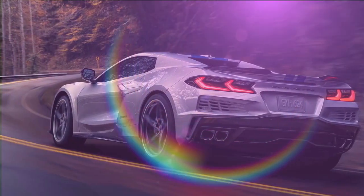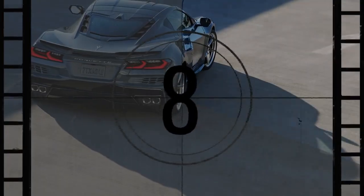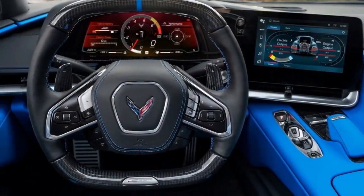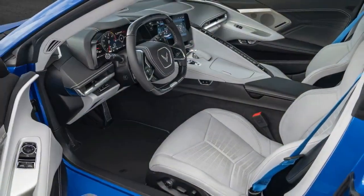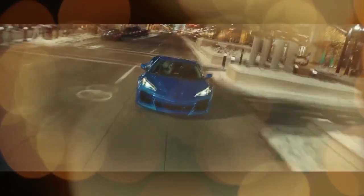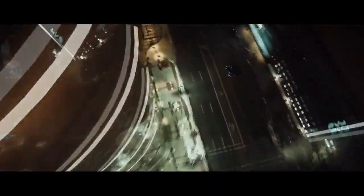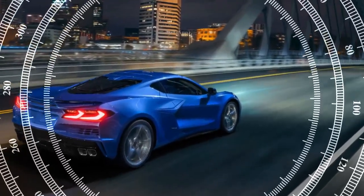The interior, though familiar, remains impressive. This is especially true for the range-topping 3LZ trim, which features leather and suede microfiber upholstery throughout. Designers also added eye-catching stitching to the roof and door panels, enhancing the luxury feel. The stylish and supportive GT2 Sport Seats with carbon fiber trim are wrapped in perforated leather and offer heating, ventilation, and 8-way power adjustment. The interior also boasts a head-up display, a 12-inch digital instrument cluster, and an 8-inch infotainment system with Google built-in. While the infotainment screen is somewhat small, it's responsive and well-placed. Entry and exit are also relatively easy compared to other mid-engine sports cars.